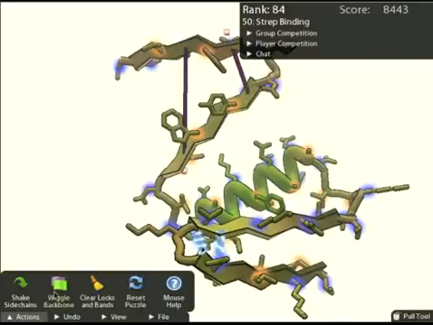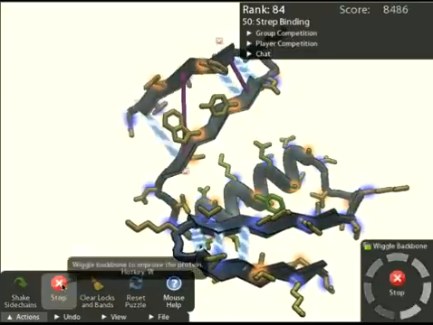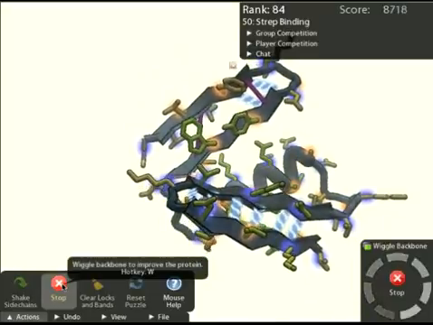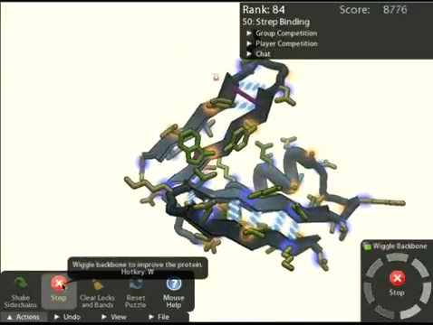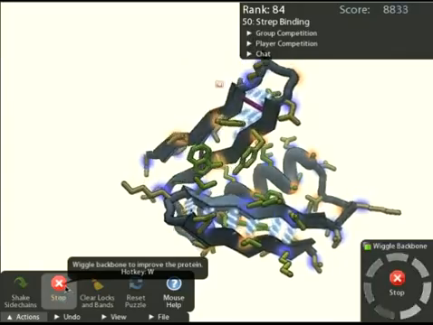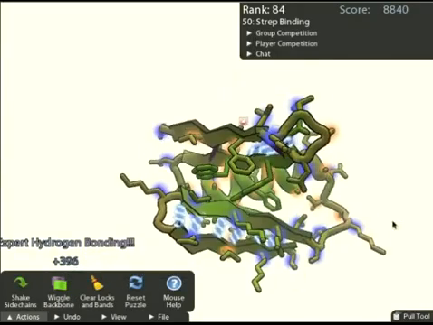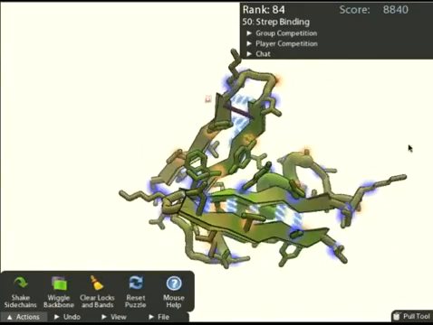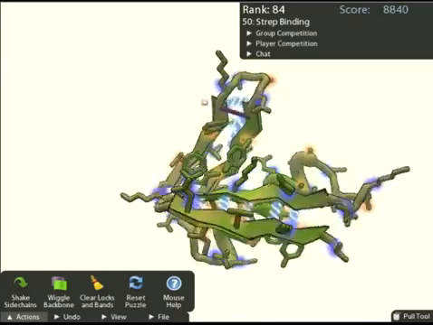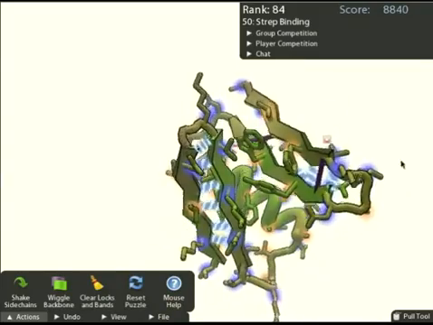The next tool is the wiggle tool. Not only does this condense these rubber bands, it also relaxes the whole backbone, basically optimizes it, finds a better position for it. Don't think of this as doing your work for you though. Wiggle can get stuck in local maximums, and also there are a lot of high-level movements that you will be able to see and execute a lot better than a computer.